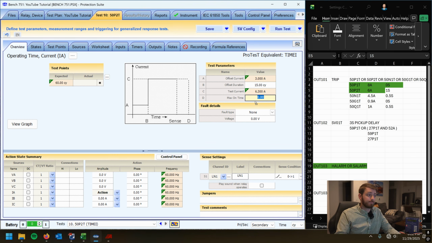That looks good. And our max on time, I usually make this a formula in Protection Suite. We'll do 50 P2D, which is our delay. Again, make sure it's in cycles. Plus some amount more than my tolerance band, which is plus minus 5%. We'll just say it's our expected delay plus a whole second.